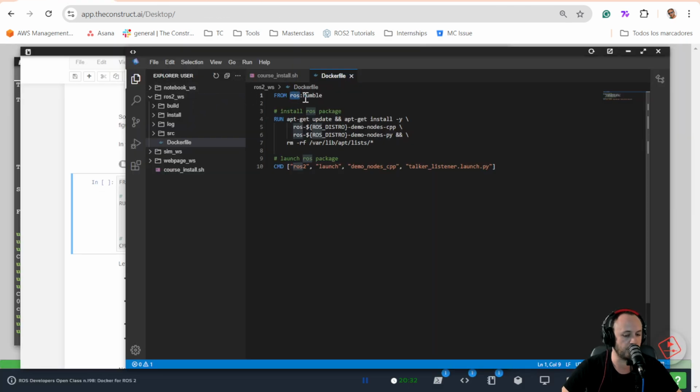It's going to download this Docker image, Humble, yeah, from ROS repository Humble, the Humble image, and then on top of this, it's going to run the following commands: apt-get update and apt-get install ros-humble-demo-nodes-cpp and ros-humble-demo-nodes-py. Yeah. So on top of this Humble image is going to install a couple of ROS packages, which in this case are demo nodes cpp and demo nodes py. Okay. Finally, we have this command here to clean up a little bit the system, and then here we have a command that is going to be executed.